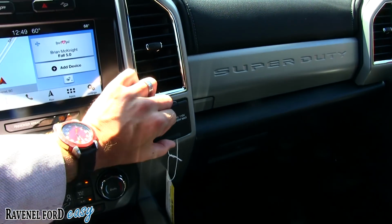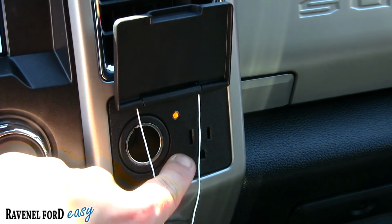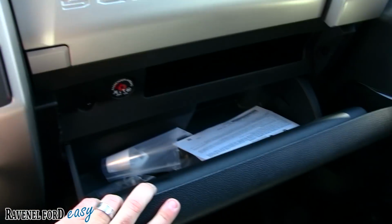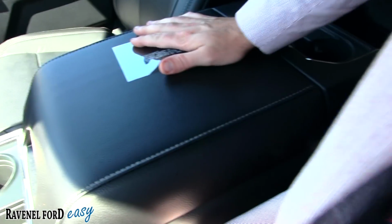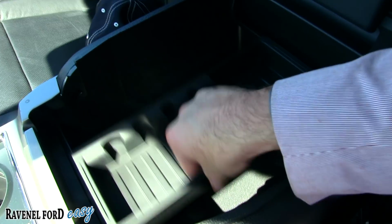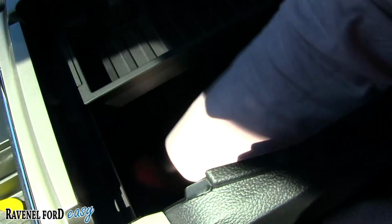Also here, a 12-volt outlet, and you got a 110-volt, 400-watt max outlet right there. That's great. I love that feature. You got a little small glove box right here. Big glove box right there. Okay? There's more. This is big. Plenty of room to rest your arms. I love that. More cup holders here. You can lock this if you need to with the key. And this is nice and deep. Little storage area there. And it's really nice and deep in here, that's for sure.